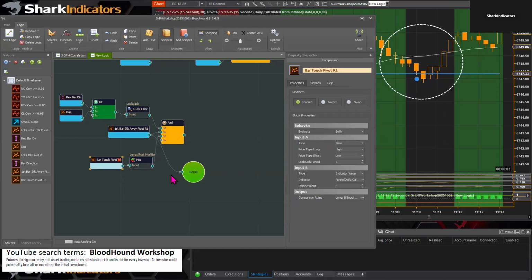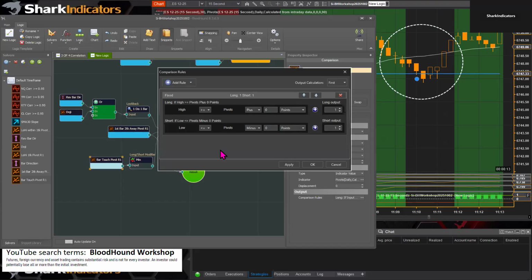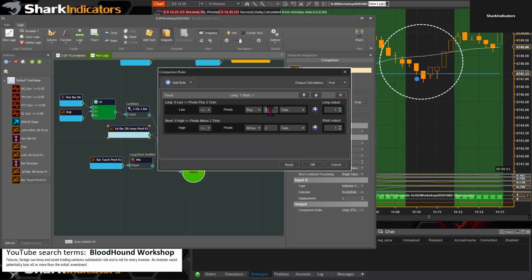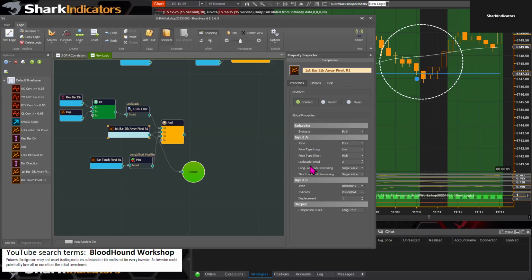All right, so let's go in and adjust this again. Which one? There we go. Sorry, this solver here. Let's go to the comparison rules. We'll have to knock it down to 1.5 ticks just to make it work there. There we go.